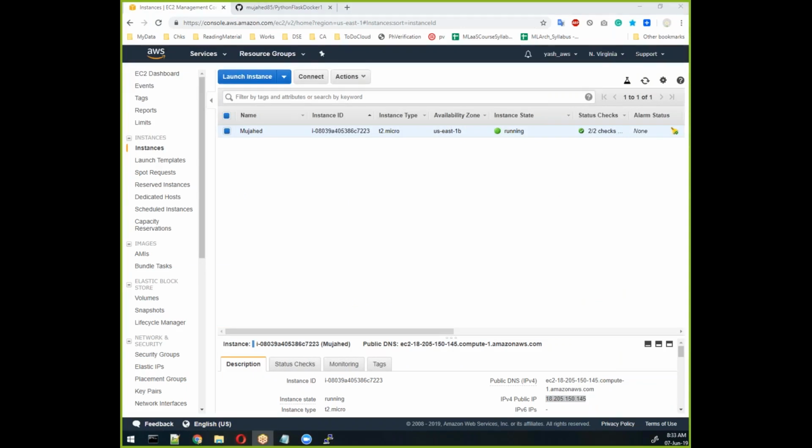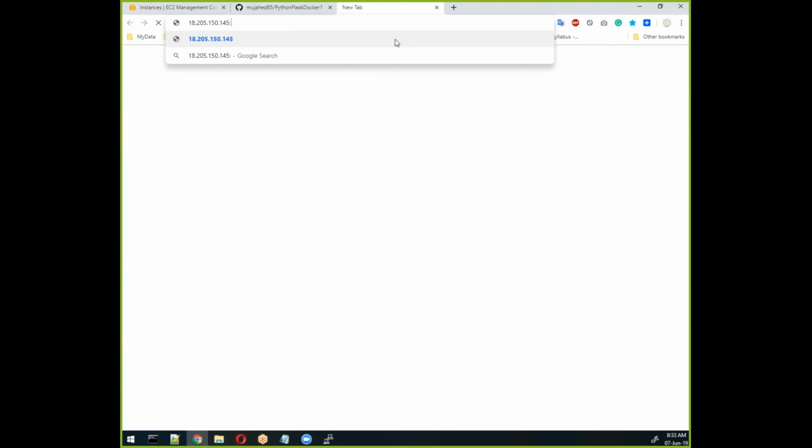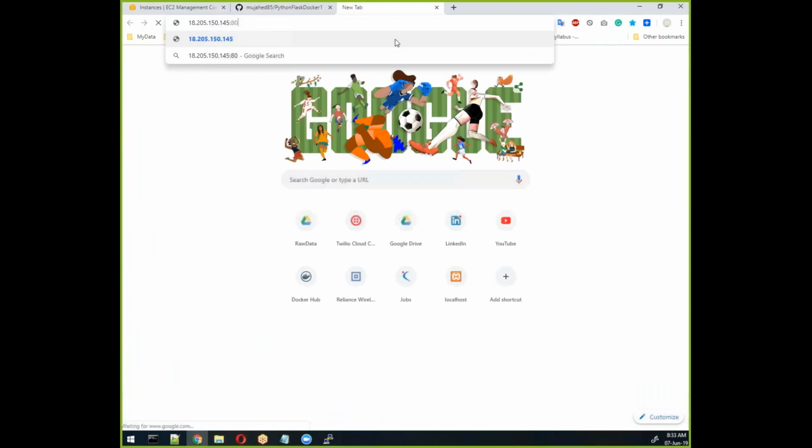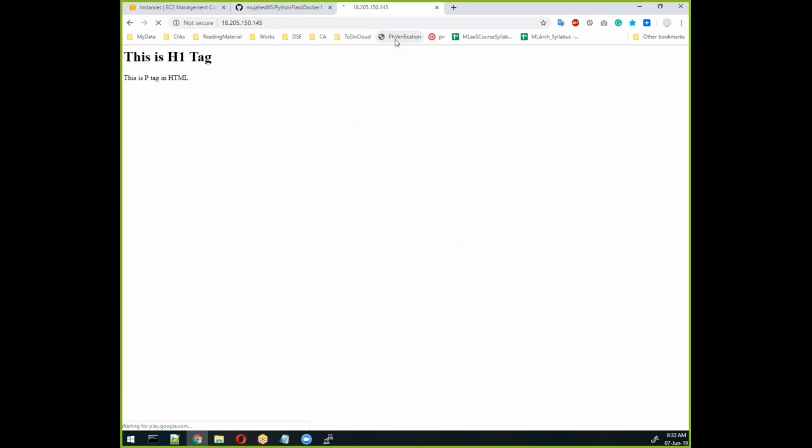Just go to the chat, and here is my IP address. Try this IP address in your browser and check whether it is working or not. Because I wrote 80, no need to specify port 80, just enter directly. It should work. See, it's working. At your end, it's working.